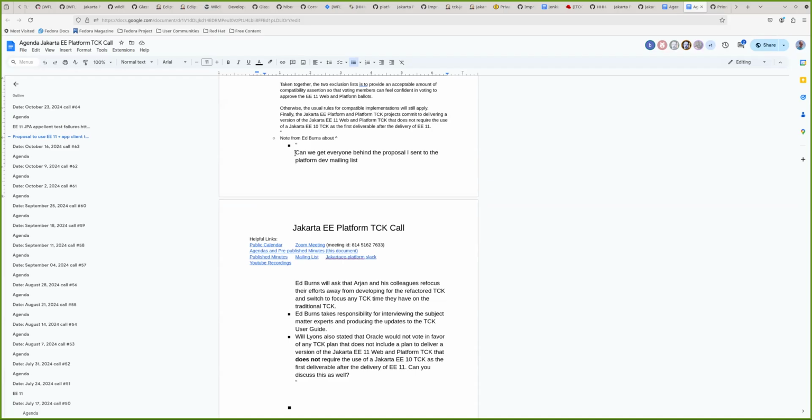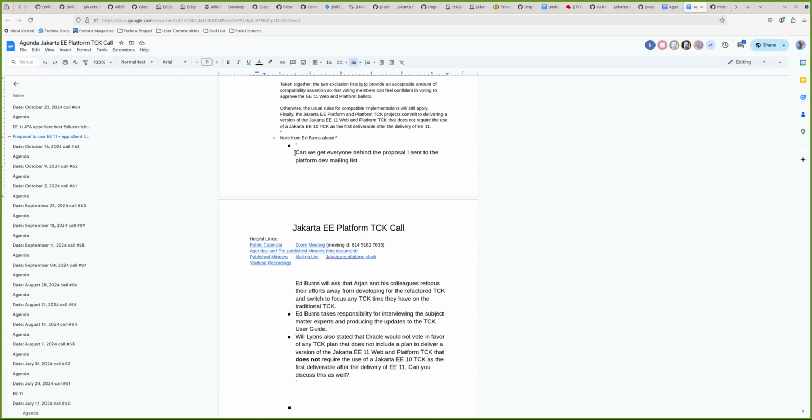I think the concern raised in the platform call was that we don't really know if that's time worth spending, versus just completing the refactoring.